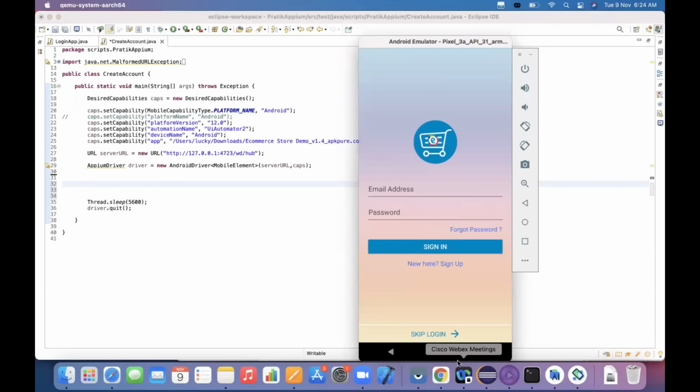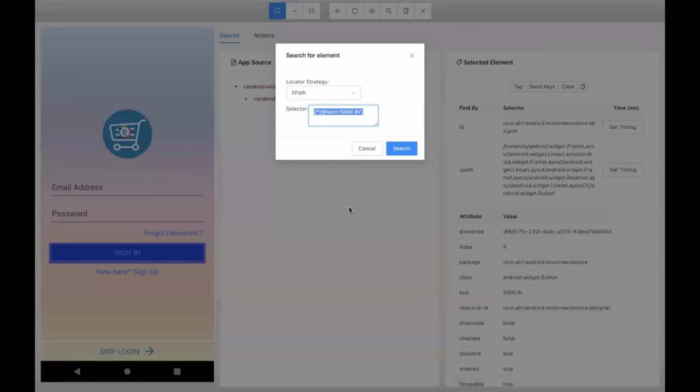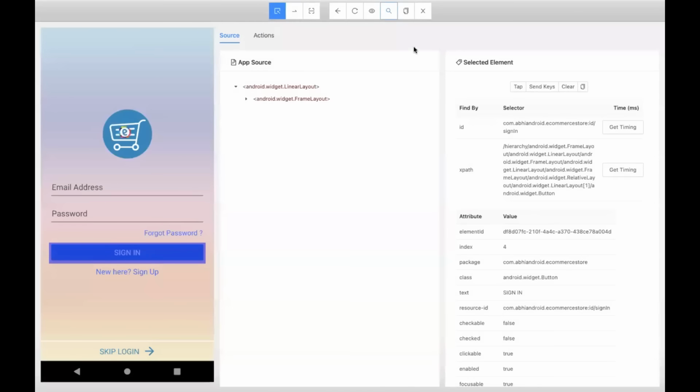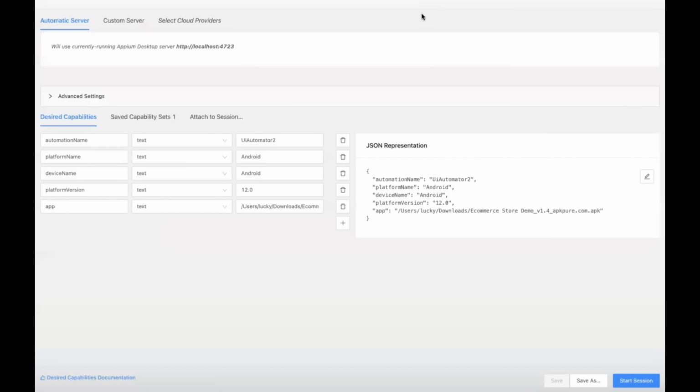On the login screen here, I need to click on this sign up, right? So here we have already executed the program, so Appium will automatically kill this session. Okay, so let me close it.